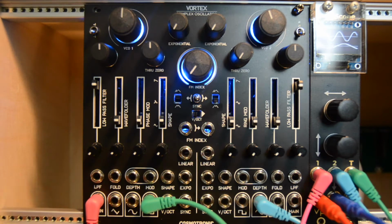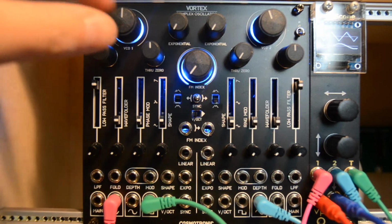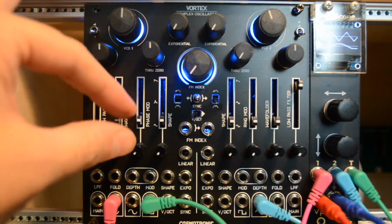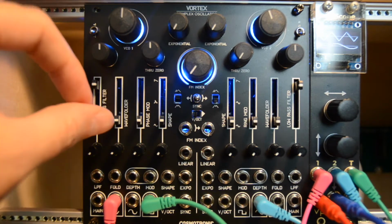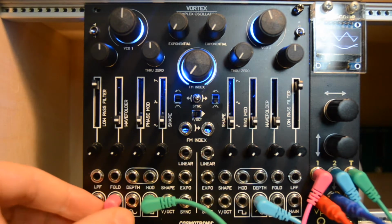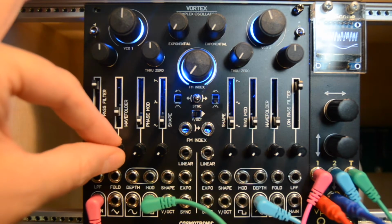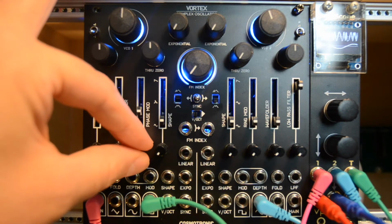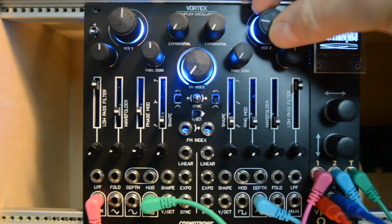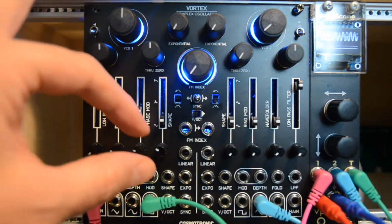Now if you want to hear the triangle instead of the sine, you just change to the triangle output, and as you'll see, this output is also affected by the shape slider, but it's not influenced by the phase modulation or by the wave folder or by the filter. Let's go back to the main output. Let's make this sound a little more rich. Maybe change the tuning of VCO2. Introduce some extra modulation to the shape.